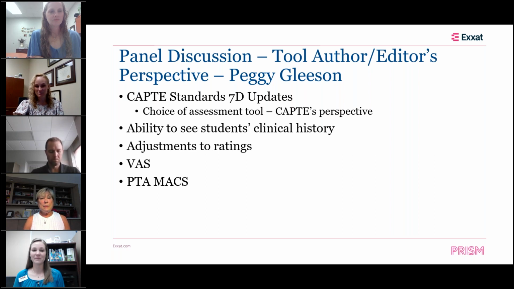The VAS has been talked about already. And the only other thing that I wanted to bring up is that there is a PTA MACS as well that is still available. Even though the PT MACS is not available in book form, the PTA MACS is still available in book form or an electronic form through Exxat. So the same individual manages that process, and that is Michelle Voigt, who is the program director at Houston Community College here in Houston.